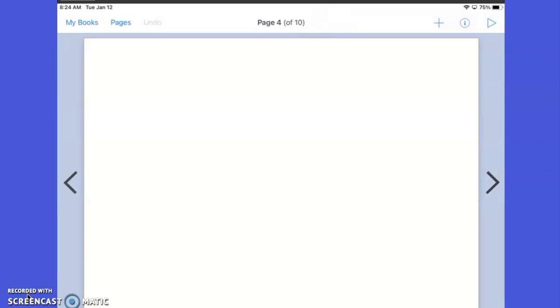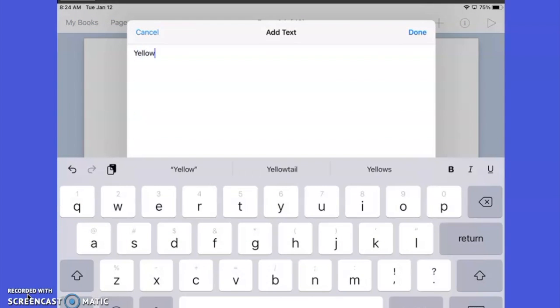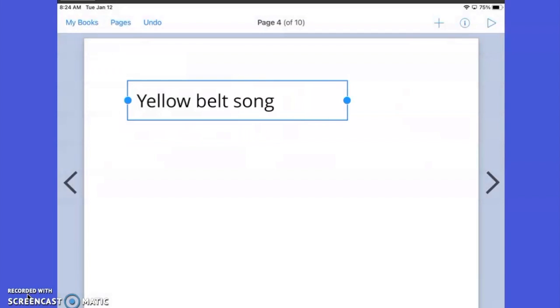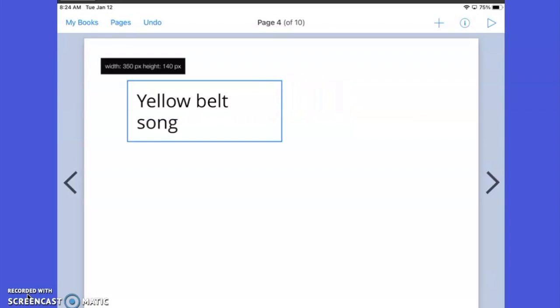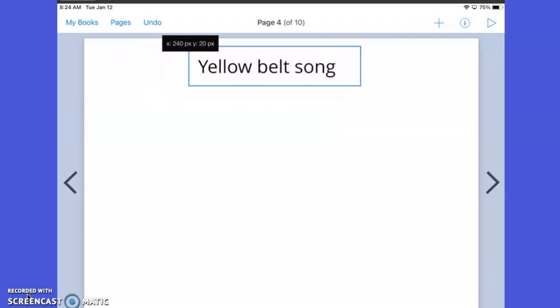Then go on to the next page, do the same thing. Add your text. This is going to be your yellow belt song. And you'll notice that once you make your text size, it will keep it the same size for you.